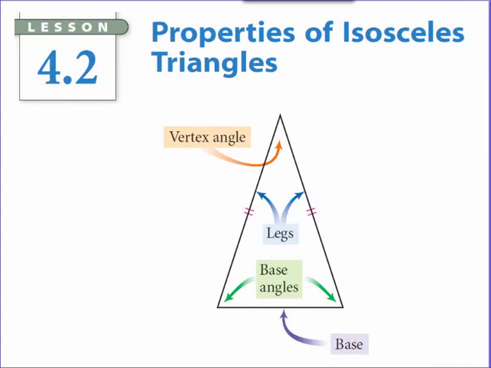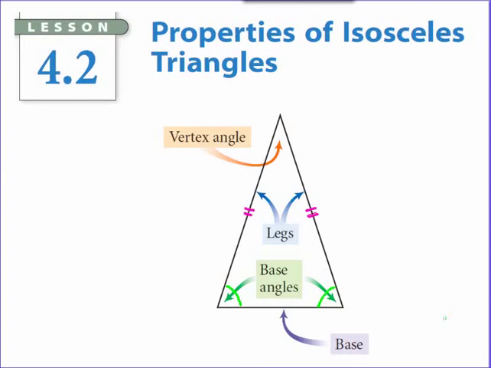Today we're going to talk about properties of isosceles triangles. If you notice here, I have a picture of an isosceles triangle. The reason we know this is an isosceles triangle is because of the two tick marks. What these two tick marks mean is that these two sides are the same. And since they are the same, we know something about these two base angles. Notice we have the base angles here in green.